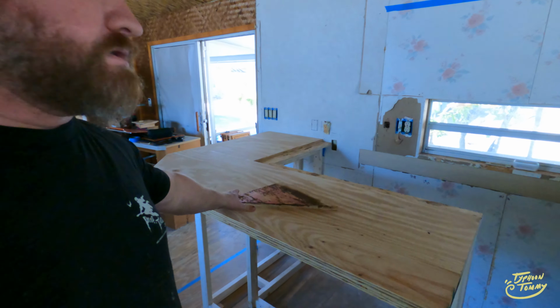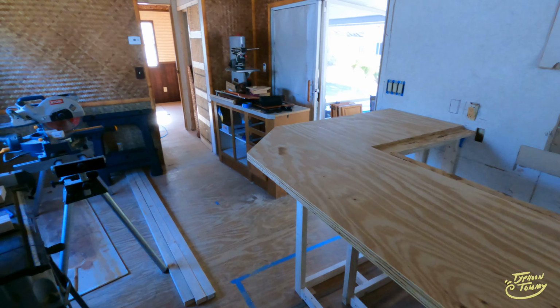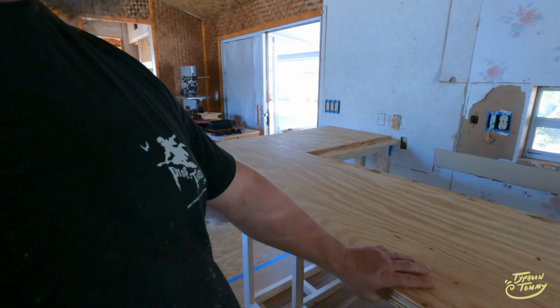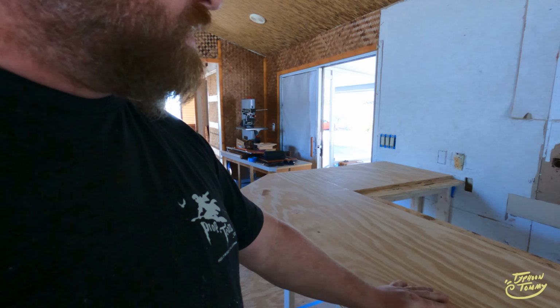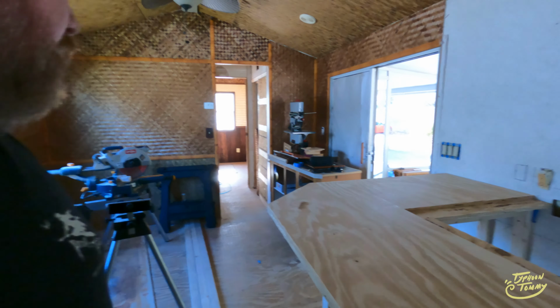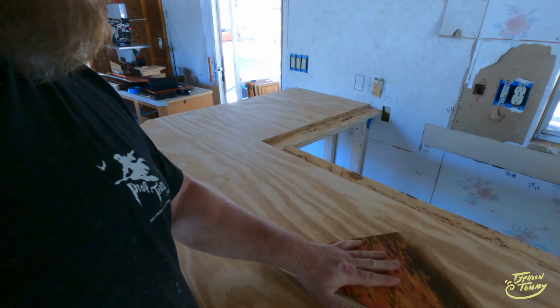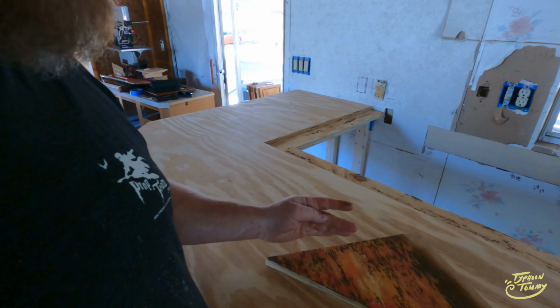Hello everyone. So the bar has been topped. So we're looking good on this. I went with 2 pieces of 3/4 ply. Makes it nice and sturdy. And then Gil was actually just here and left, but we were talking about what to do on top of the bar. And I think we're gonna go with something in a blockage pattern.